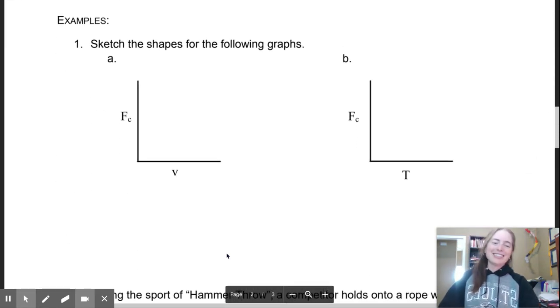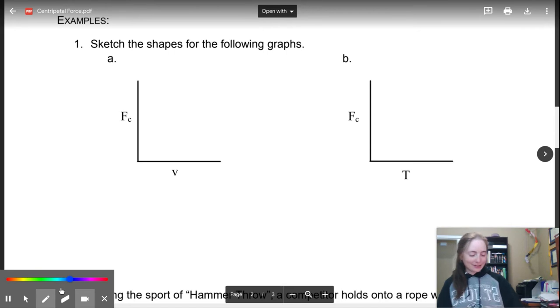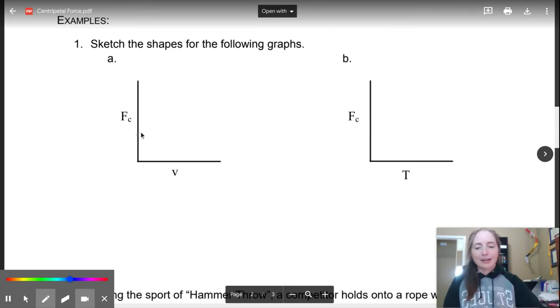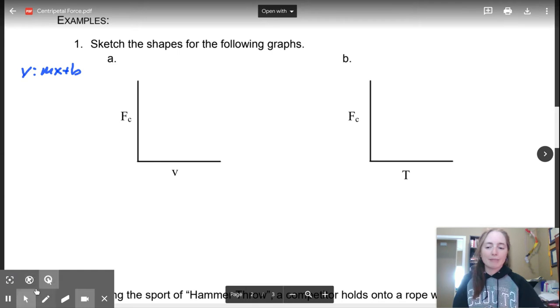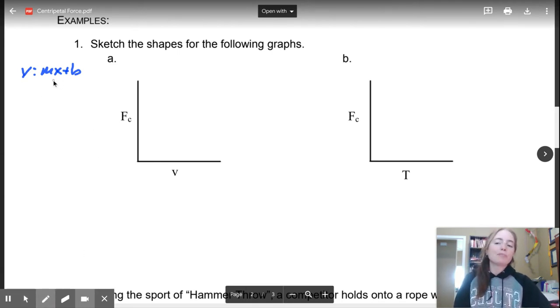And ladies and gentlemen, graphing. You guys excited? Yeah, you're excited. Important skill for next year, guys. Very important. All right, so for this one, F_c and v. So, ladies and gentlemen, I'm trying to compare these guys here. So I need to make sure my equation is rearranged so that this is set up so y is going to be similar to our y equals mx plus b. Okay, let's go back to our usual red ink here. Okay, so by setting this up so we have y all by itself.